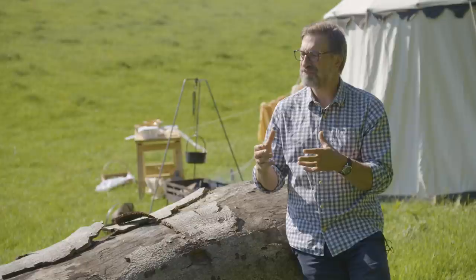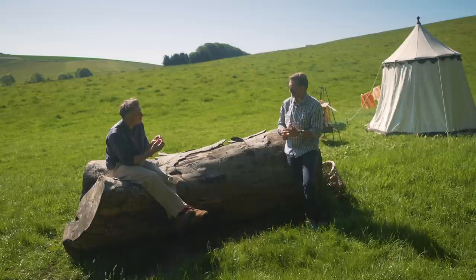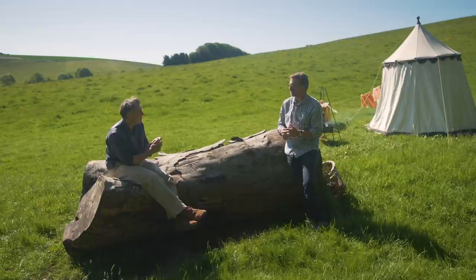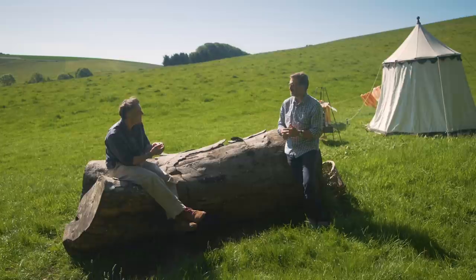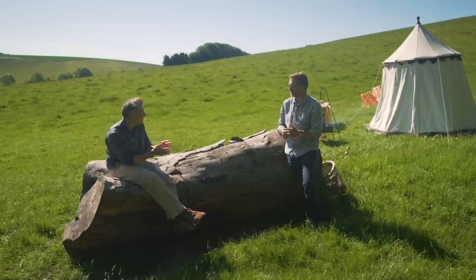Yeah, I remember one of the things that really stuck in my mind was when we had a very, very detailed description of the tool that was devised to extract the arrowhead from the cheek of the young Prince Harry, later Henry V. And we then inserted an arrowhead into the carcass of a deer and built our own version of this extracting tool and went, okay, let's see whether it works. And lo and behold, it did.